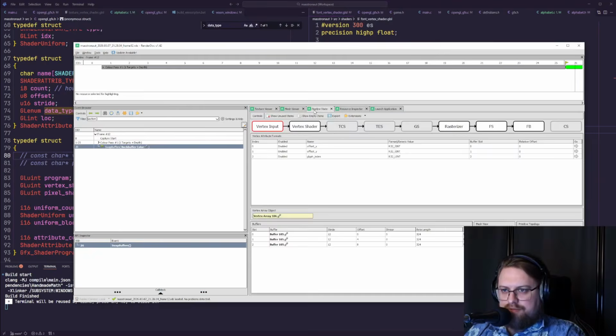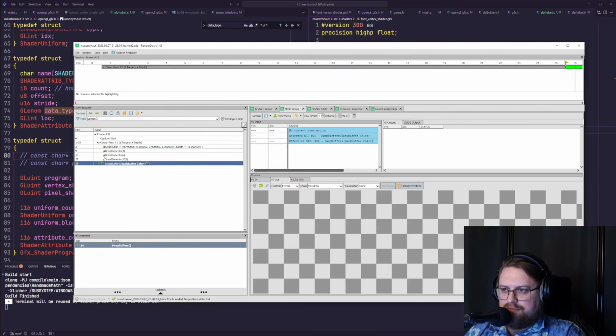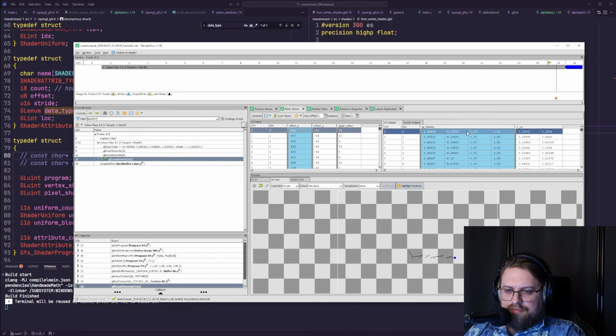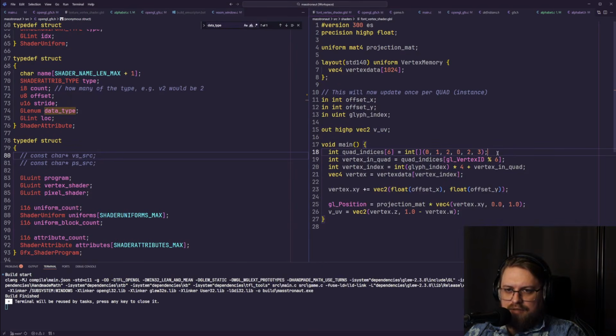What is wrong here? This is still the wrong thing. Vertex ID.